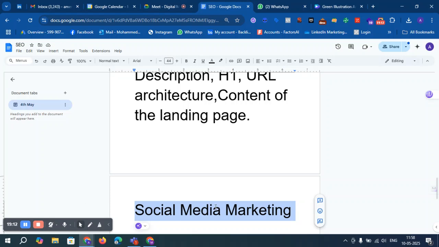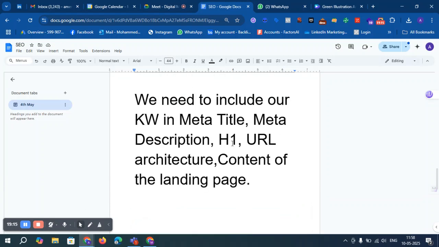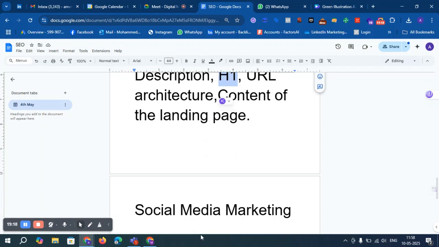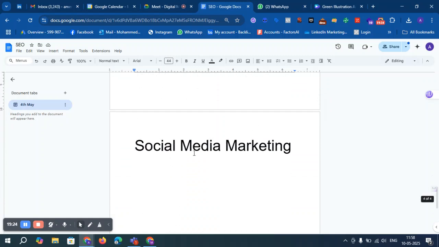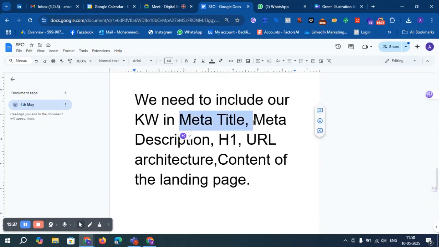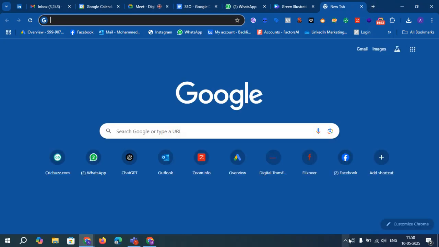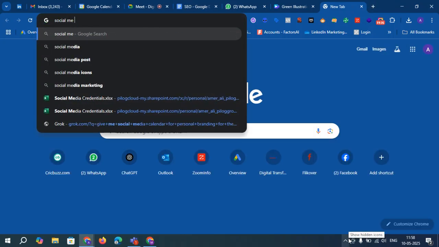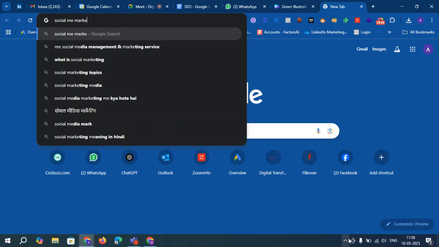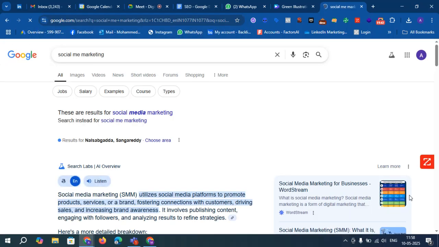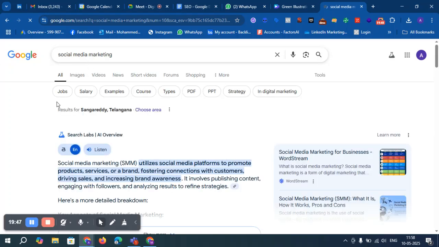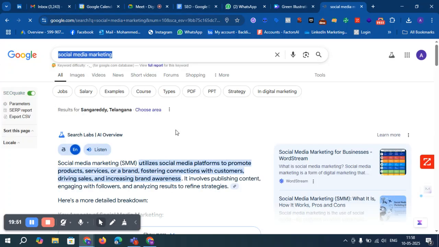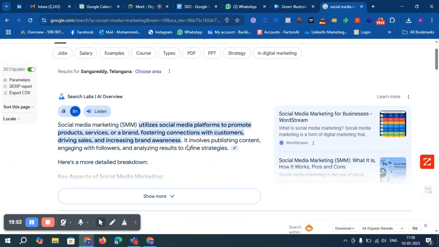This keyword should act as H1, and the same keyword should be available in the URL, meta title, meta description, and content of the landing page. For example, I'll show you how. Social media marketing. This is the keyword we have given at Google.